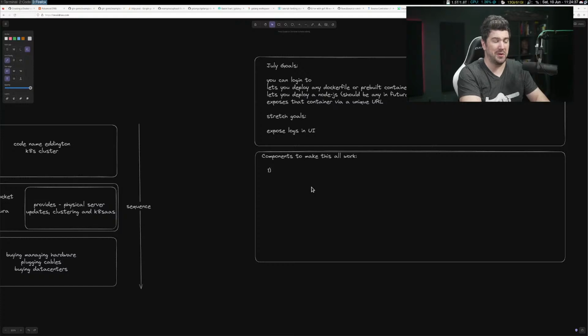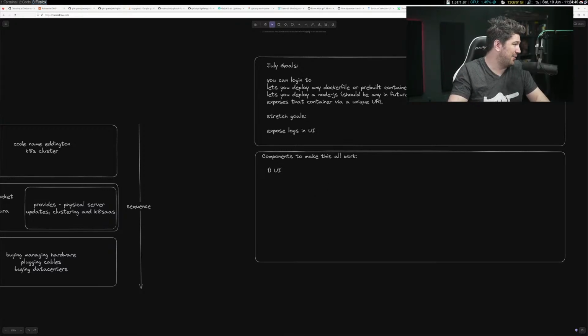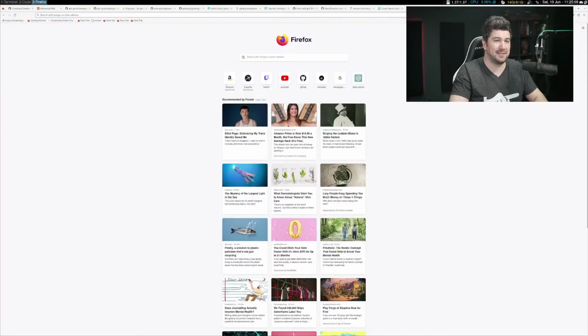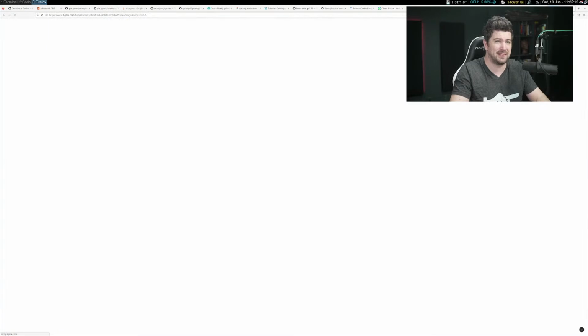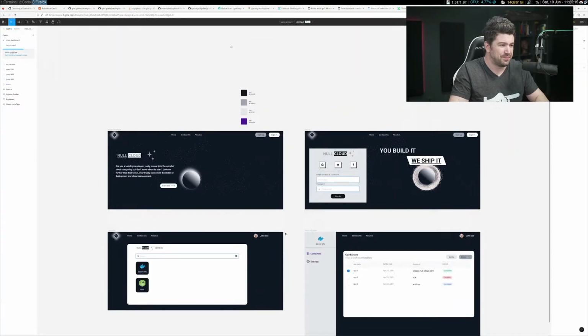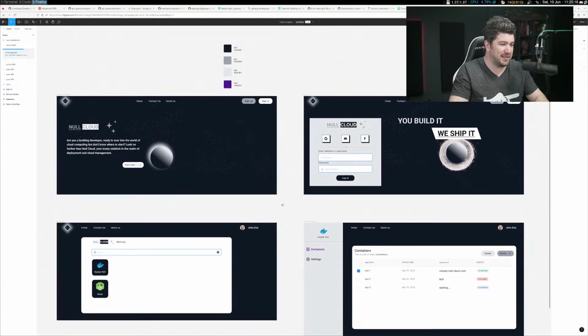All right. So, one, we need a UI. We already have a UI started. It's pretty fantastic. Actually, let me pull up our... I cannot take credit for this. Some people in the community did this, which is just fantastic. We have some Figma. It's not exactly what we have in the code at this point, but it is pretty close. And it's pretty fantastic. I'm just excited about this. So this is our UI at this point.